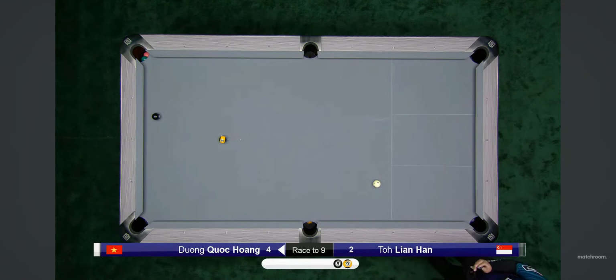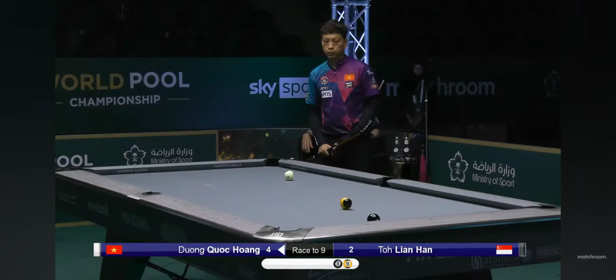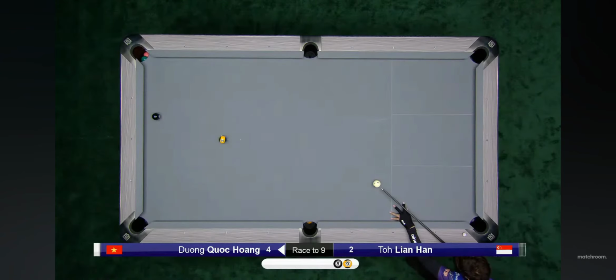I would assume Duong would like to catch the top half of this 8 and try and get distance. 2 rails coming to the left long rail, as you see on your screen. A lot of times these guys will make this ball into the right corner. All depends on where he wants to come off the second rail, or if he's going directly into this ball.